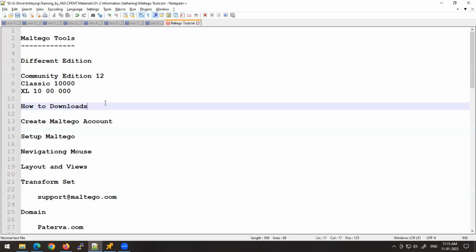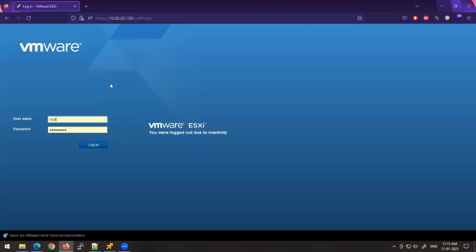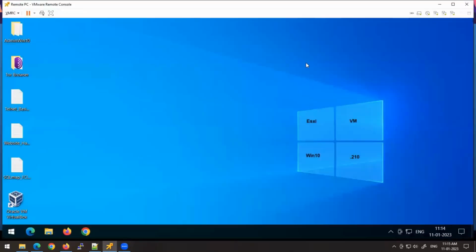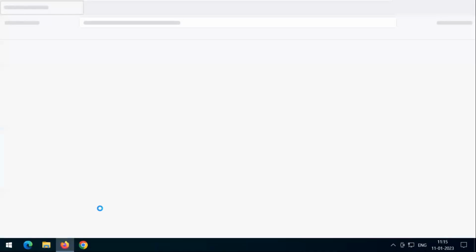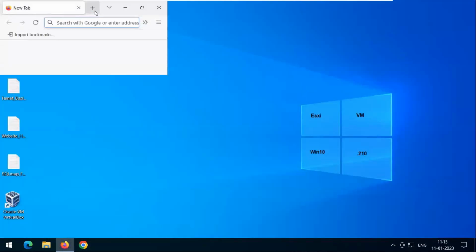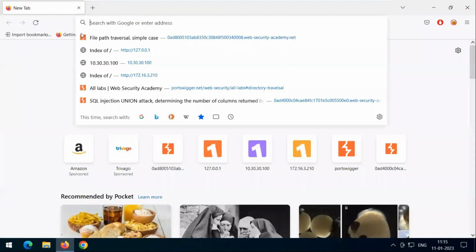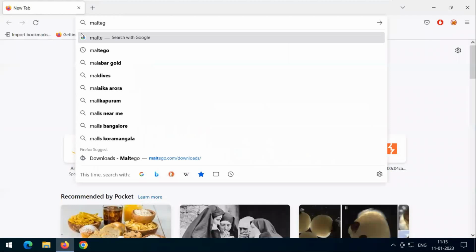Getting it? So let me open that website today, not run on this computer, obviously in the VM. So this is my VM. Let's make it full screen. It looks good because there are lots of options here and I need to show you all the things. So let it be in full screen. And here I will simply search Maltego.